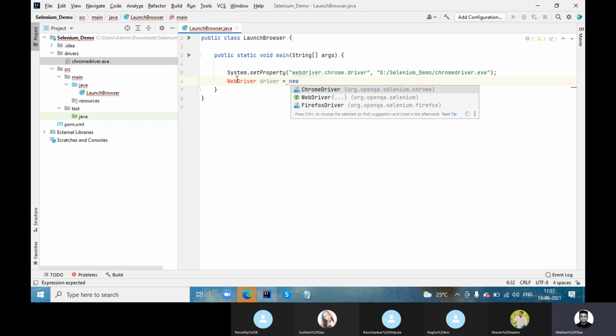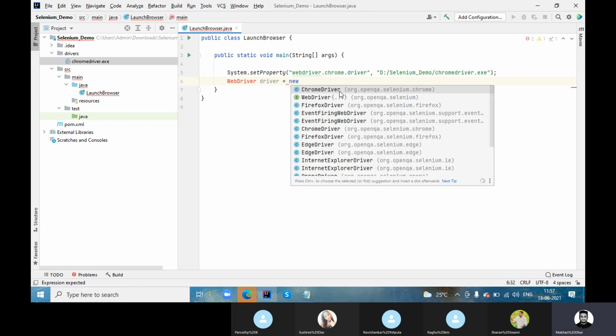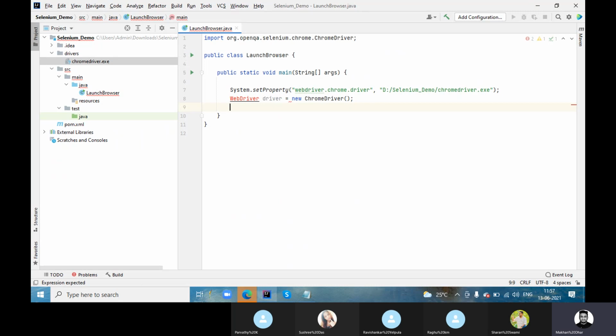But in case of this WebDriver, you have to always choose Chrome. Okay, so that means WebDriver is an interface, not a class. People can ask, what is WebDriver? Is it a class or interface?